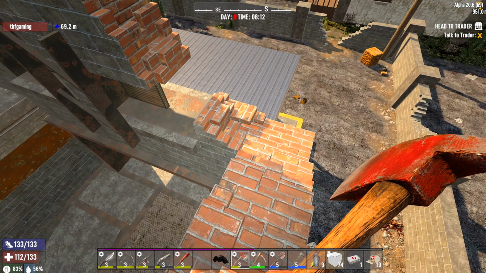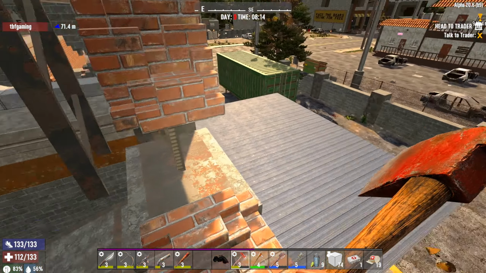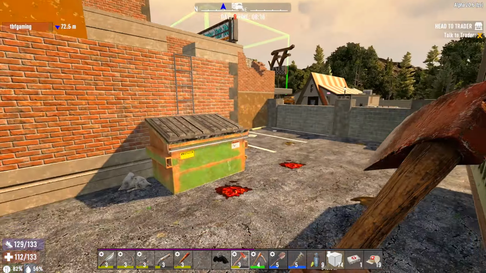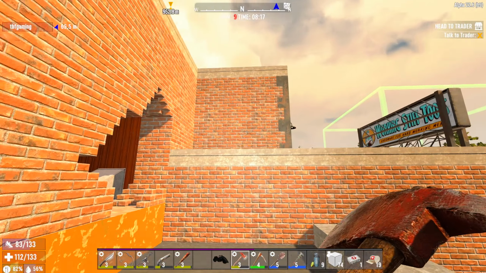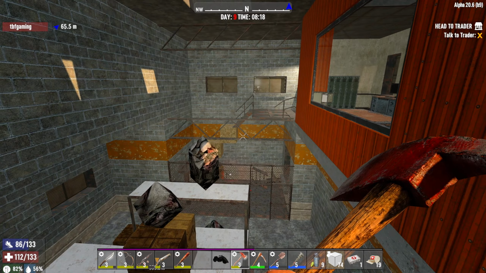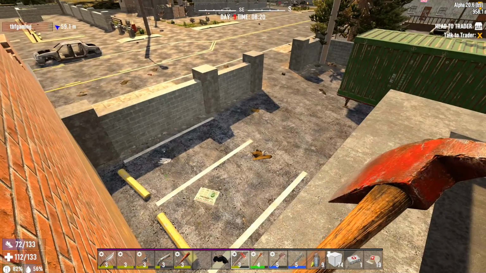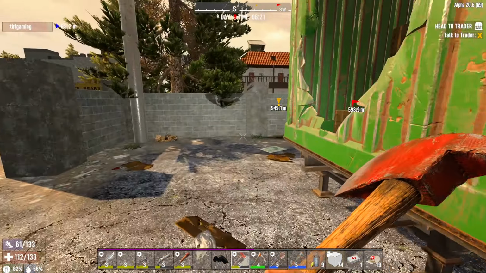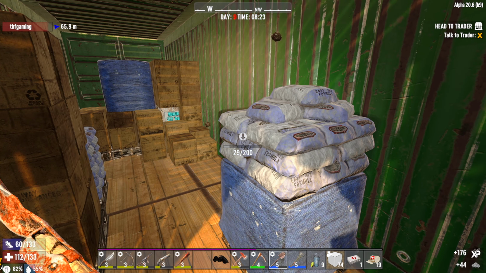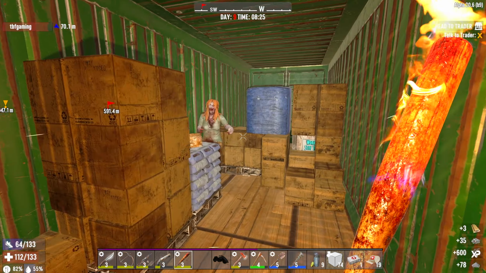Where's main loot for this one? Let's see, I need this to be wood frames shape. And then here in a minute, if they're still out searching for stuff, I can come help do that.